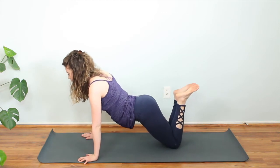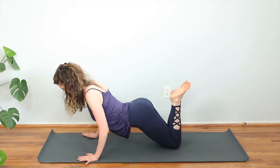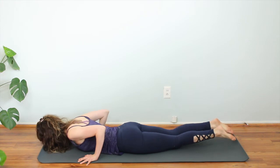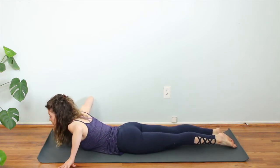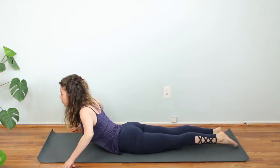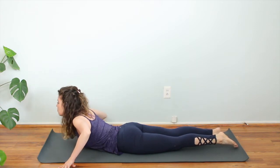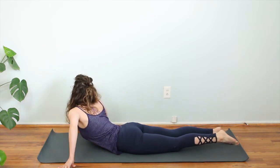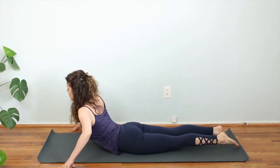We'll rock forward. Keep the heart reaching forward, look down. Long line in the spine brings you all the way down. This time we're gonna walk the hands off of the mat, bend your elbows, point those toes again, push through the tops of the feet, and then on your inhale, roll open through the heart for a little back bend. And then just kind of undulating here, rolling, maybe twisting slightly to the left, slightly to the right, kind of opening up this chest cavity, the shoulders.